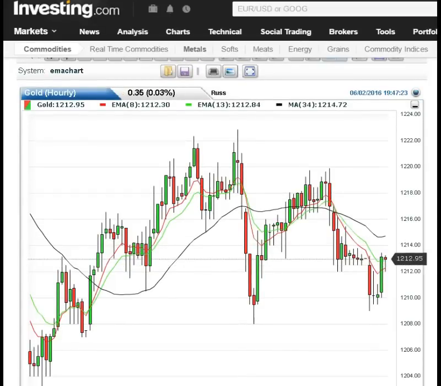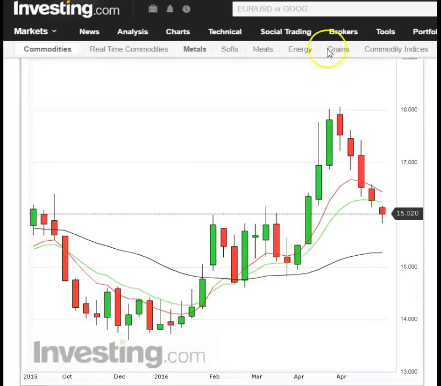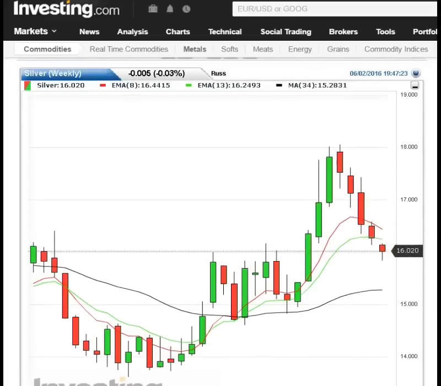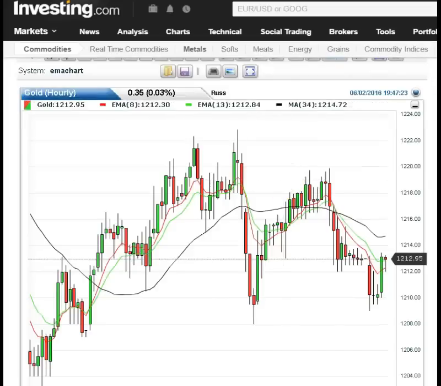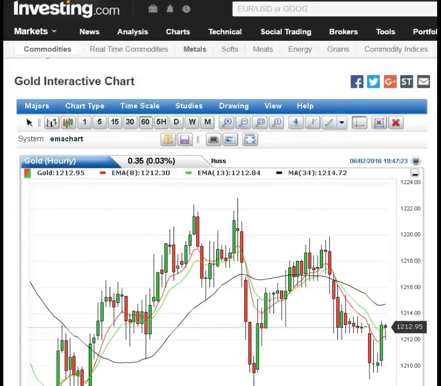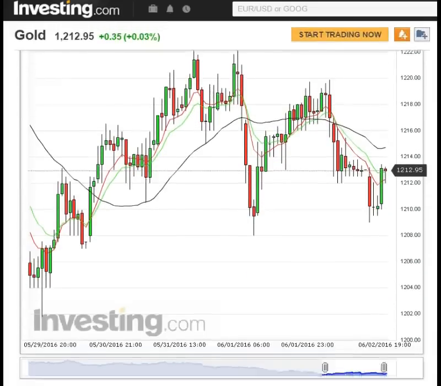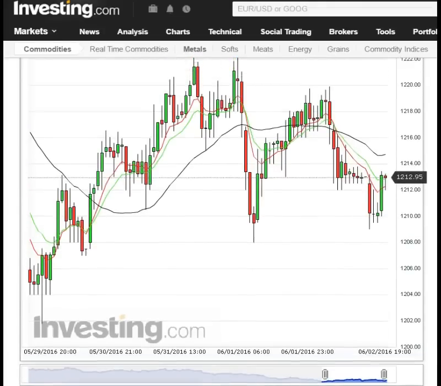If we can get gold and silver, silver needs to come up, make a nice hammer for the weekly close. Let's get those two going. Next week, I think that we can get a nice bounce from them next week. That's what I say.